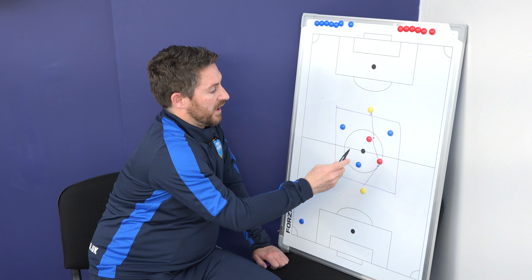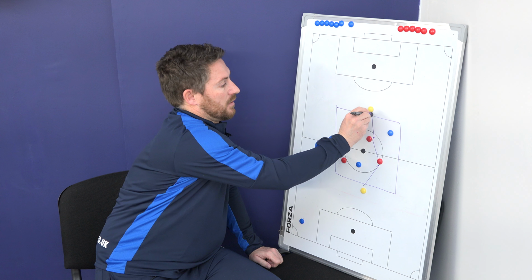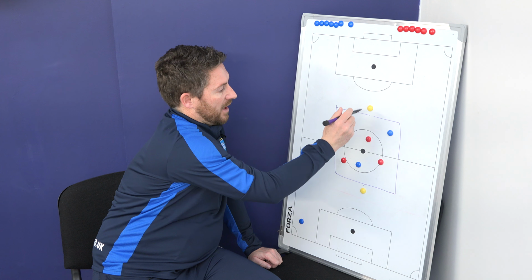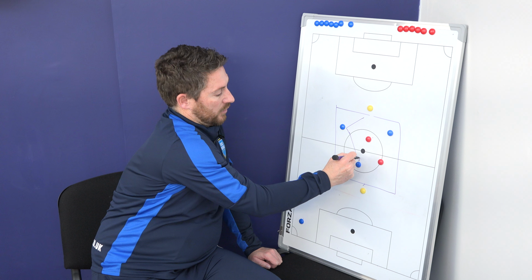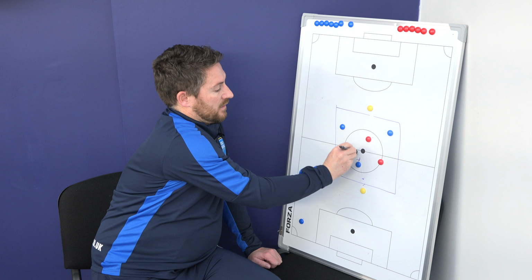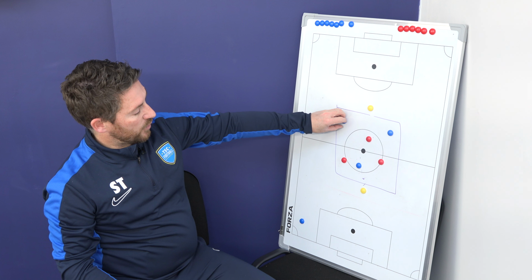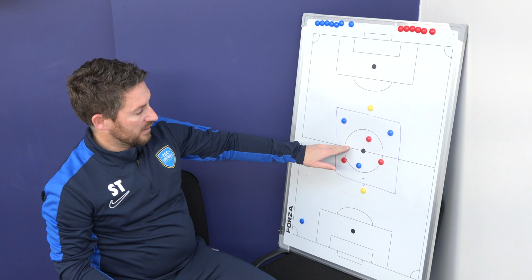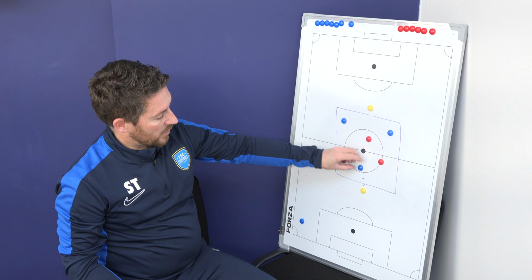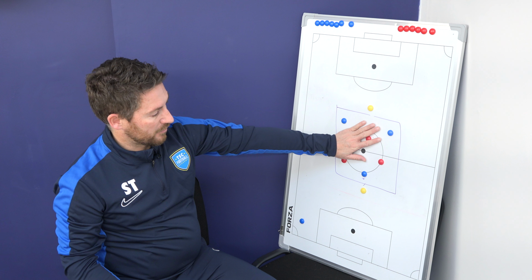If the blue team win it, they will then do the same. So the blue team win the ball off the reds. Their job now is to play the ball end to end. For them to be successful here, these 3 players probably need to create a triangle. So it's nice and simple. By having a halfway line in, if you say to these players you've always got to have 1 player either side of the halfway line, that should help them create a triangle.